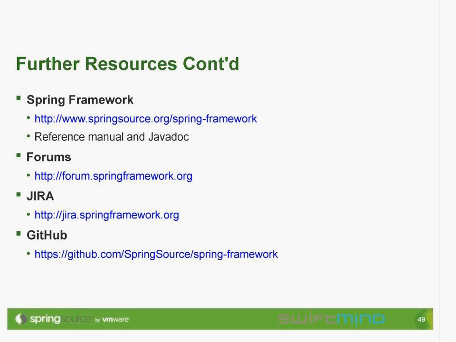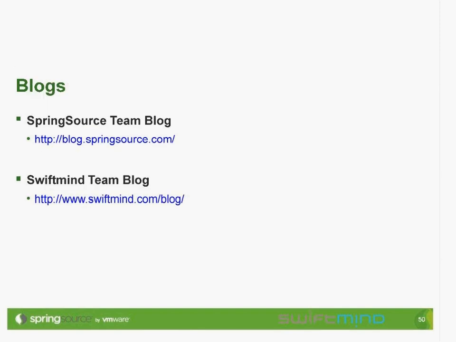And then some more general resources on the Spring Framework itself. We have the homepage, as well as the reference manual and Javadoc to take a look at, forums and Jira, and the source code on GitHub. A couple of blog sites to keep in mind: blog.springsource.com, where you'll find a few posts about the Spring Framework 3.2 release, and then also the team blog of Swiftmind, Sam's company.